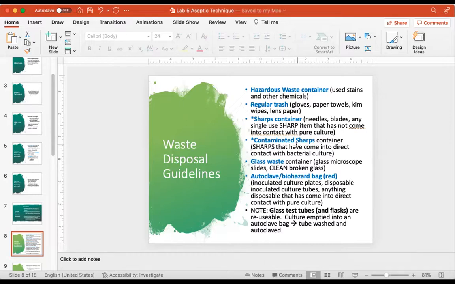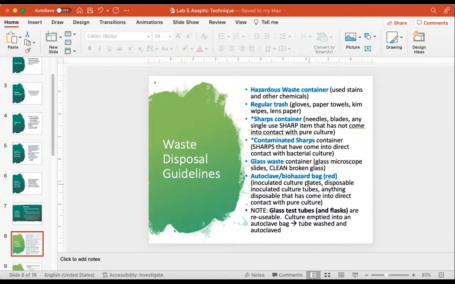What you may not have seen, though, are other types of sharps containers that contain sharp things, but things that have not come in contact with any microbes. So we'll take a look at these two kinds of containers, and we'll talk about why we have both kinds in a laboratory setting anyway. There are special containers for glass waste in the laboratory. We'll take a look at that. And we'll take a look at the special bags that we use to put things in for autoclaving.